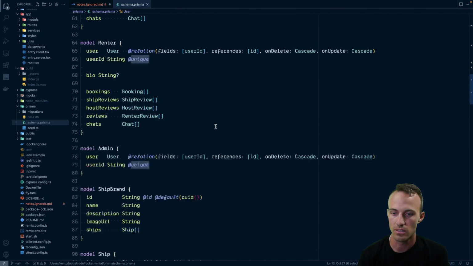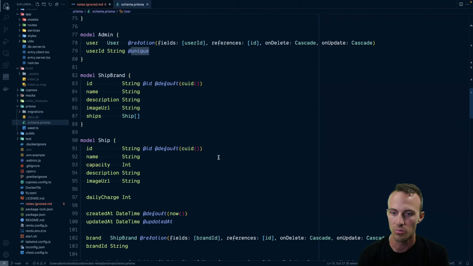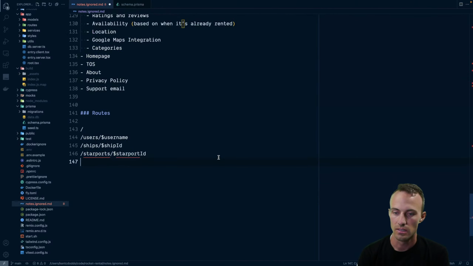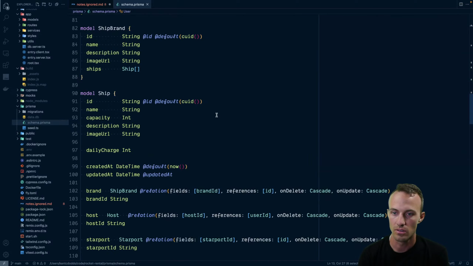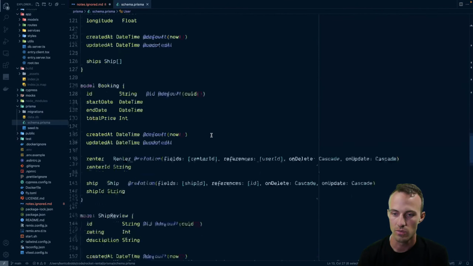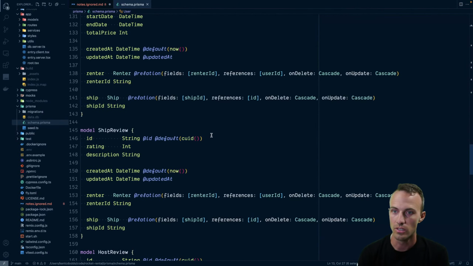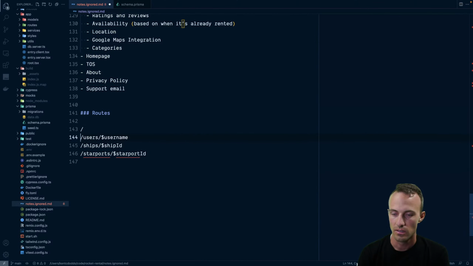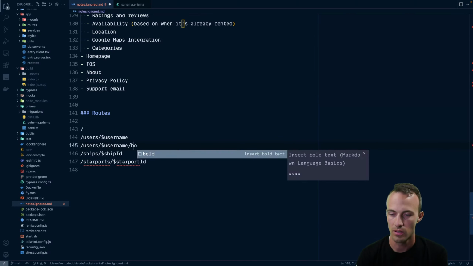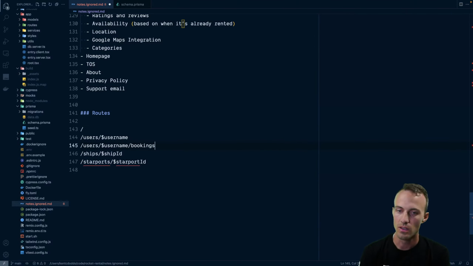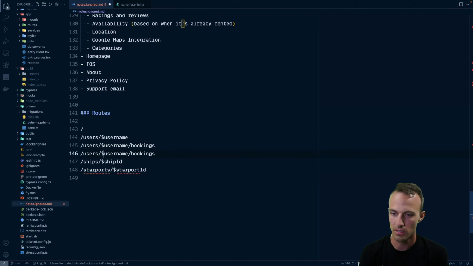Yeah, host, renter, admin, ship, brand. Yeah, we've got our ship, starports, bookings. Do we need maybe users, username, bookings? So this would only be visible to the user themselves. Edit, maybe.